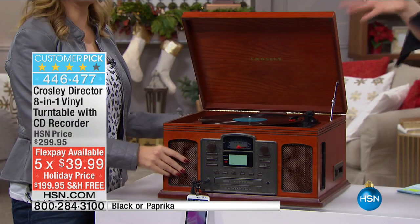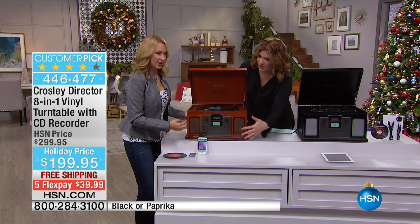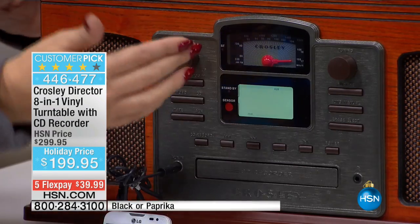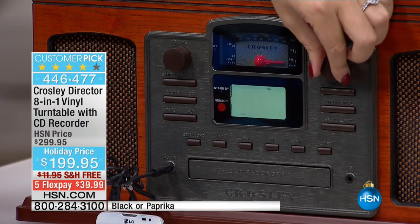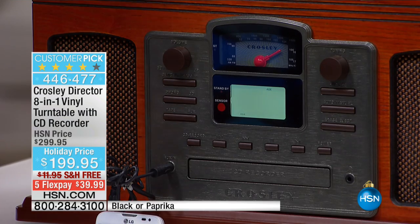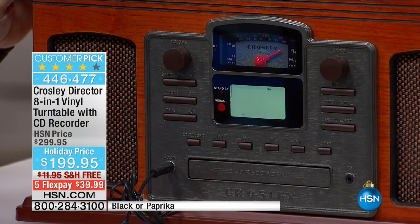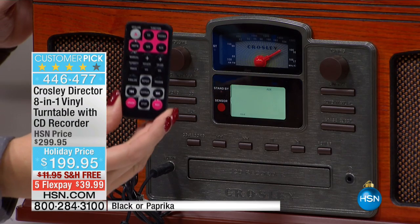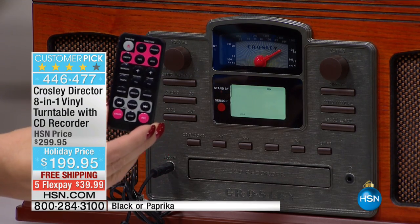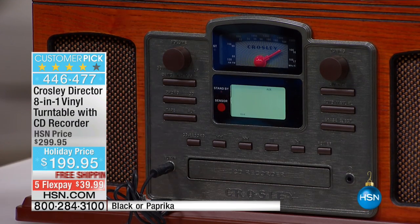Two color choices in the cherry and in the black — we call it paprika but it's really cherry. Now for a run through of the front: you have this gorgeous airplane dial for selecting your radio station, with AM and FM built right on board. There's a screen indicator showing what mode you're in. You're even receiving a remote control, so you can operate this from all the way across the room, switch modes, and burn your music. That's a key difference — that's why this one is a little bit more upscale.